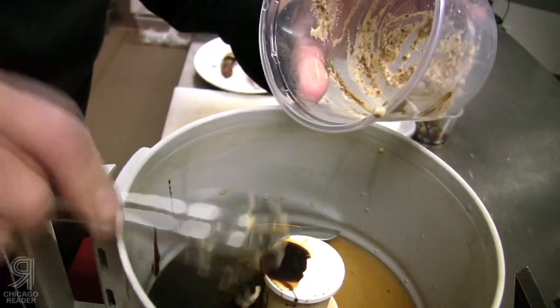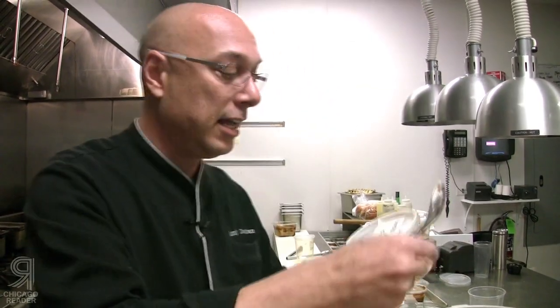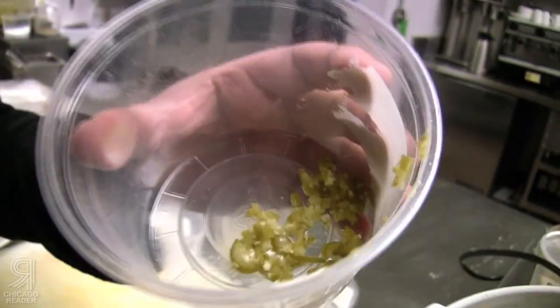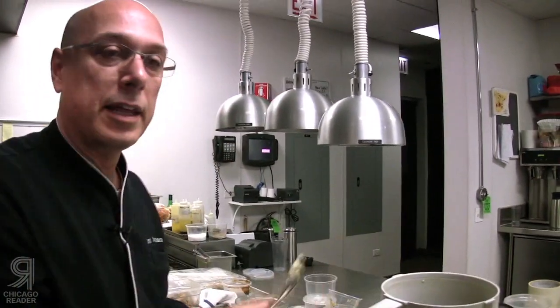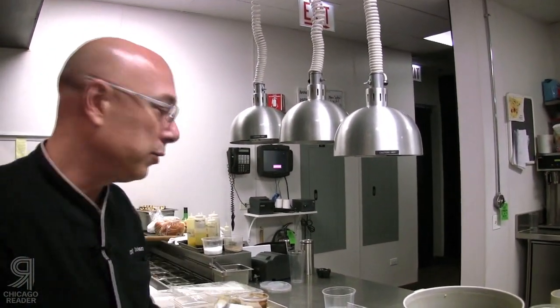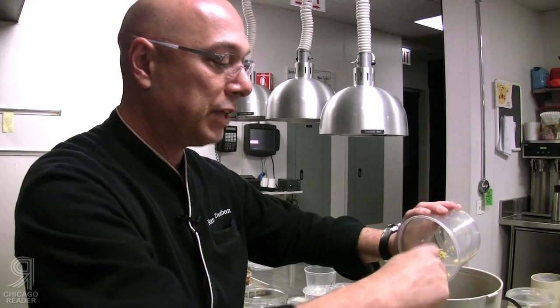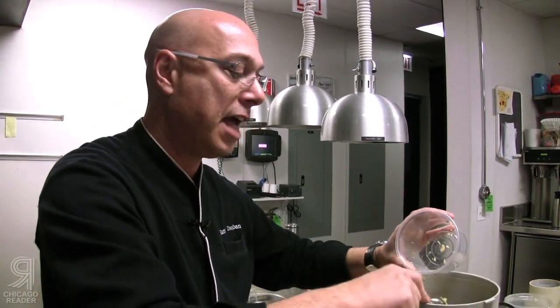A little bit of Creole mustard. We've got a little bit of roasted garlic. I love using roasted garlic. I love the sweetness of roasted garlic versus using raw garlic. For a little bit of heat, some pickled serranos, a little bit of ginger, which again I think gives a nice spicy flavor note to what we're doing, and at the same time adds a little bit of heat but also rounds out the flavor of the tamarind and the mustard and the vinegars together.